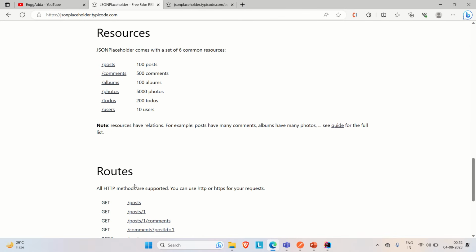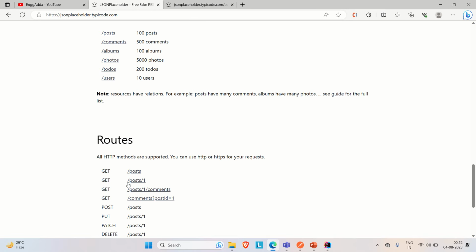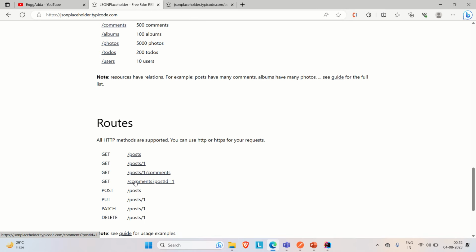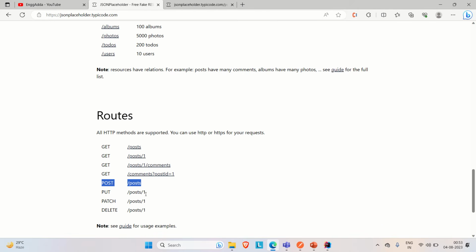If you want to find the post by ID, then you can hit this API. Similarly, if you want to find the post by ID and its comments, then you can hit this API. Basically, we are going to integrate the first two, which are getting all the posts and getting the post by ID, and then we have the post API where we can insert a post.